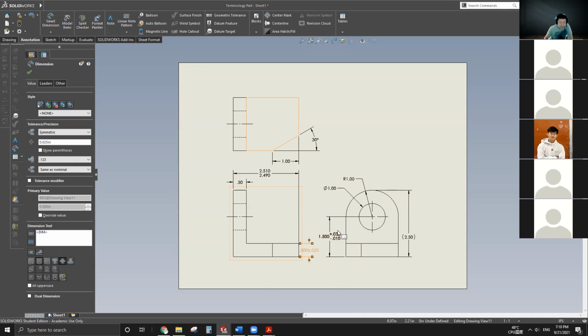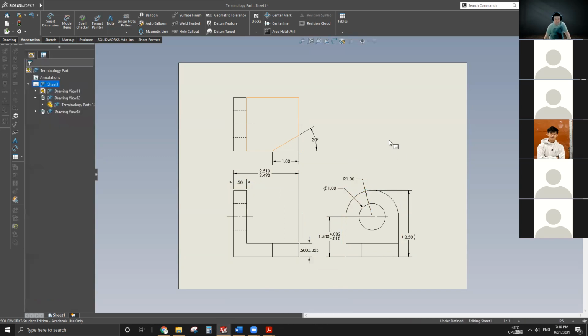Okay, and pretty much every single thing has its own tolerance, like the thickness of that and the diameter and radii of the top curve. And this one in parentheses means it's a referenced dimension. So since it's already been defined, well, one second.